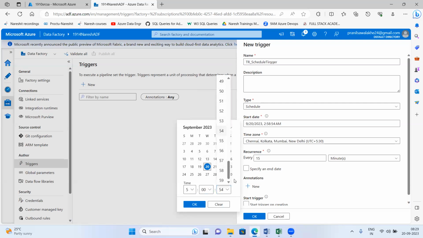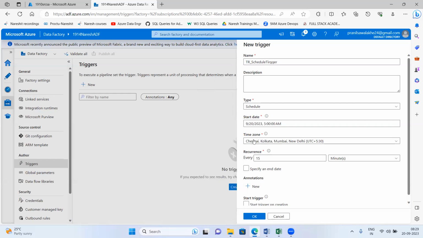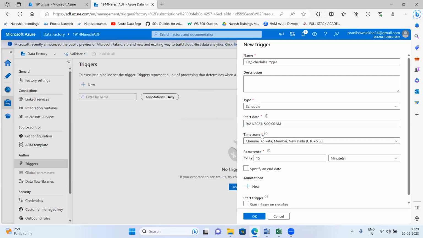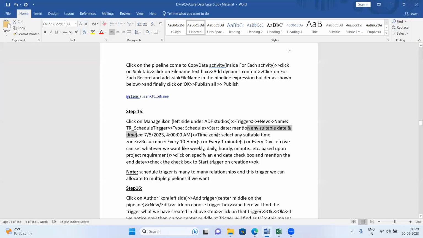This is seconds. Then say okay. 21st of September. Time zone, you can pick any suitable time zone.